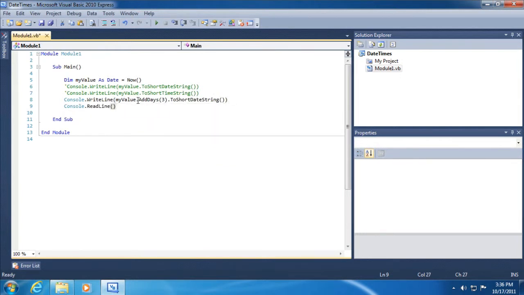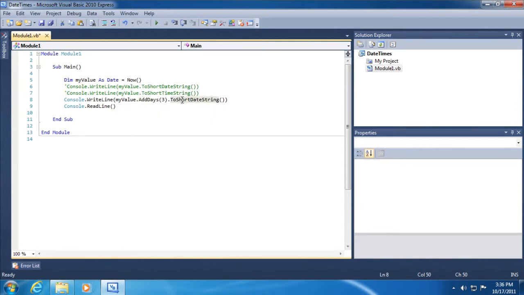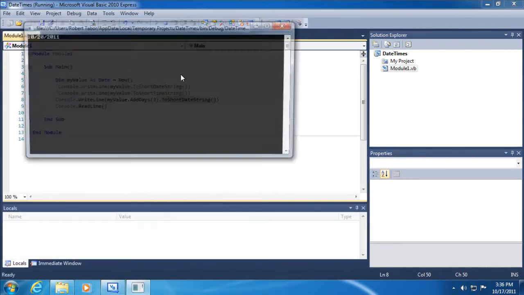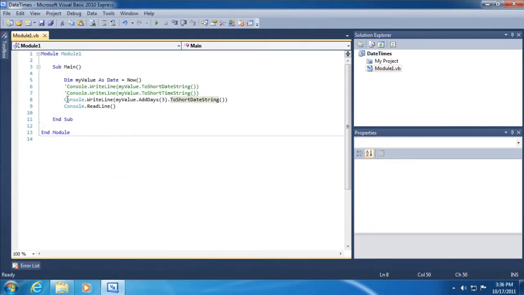So you can see we can chain together methods. This add days method will return a date, and therefore we can call another method that works with dates in order to render this as a short date string as we did earlier. Awesome. So that's 3 days from now, and I can validate that.